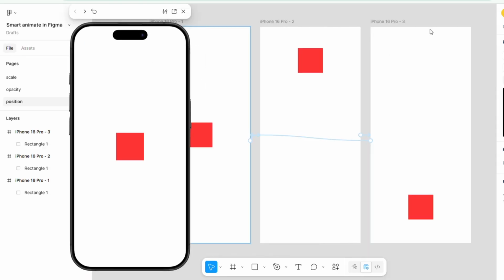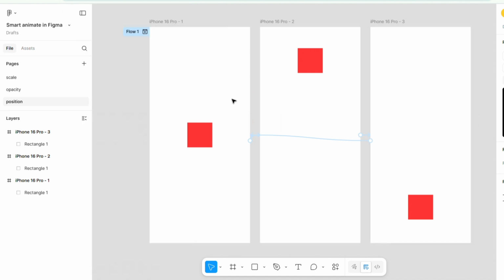When I'll click on this, see, you see how it changes its position according to what type of animation we have given it. This is bouncy, gentle, and not just this, you can even change multiple properties.